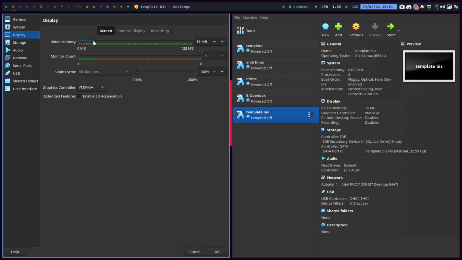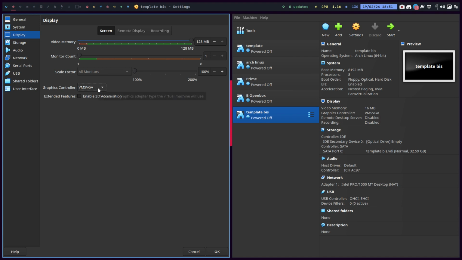Display, put this one to the top. Enough memory for video. Monitor count, there is just one, right? Just one. And for the rest I stay off. We used to change this all the time. Had to tell people, hey, don't do this. Today I have to tell, do this.